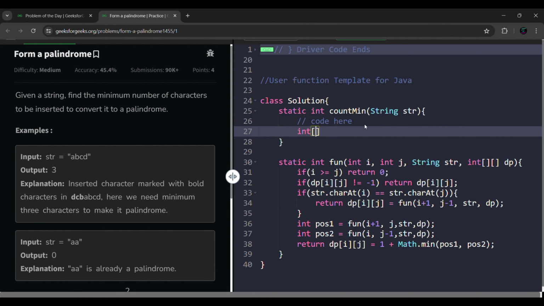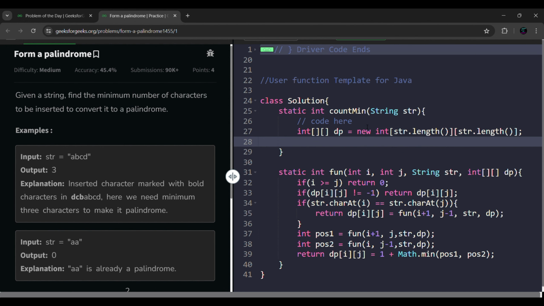First of all, let's prepare our dp array. dp is equal to new int of str.length by str.length. After preparing dp, I said we have to fill it with -1, right? So let me use a for-each loop: for int arr in dp, Arrays.fill arr with -1.